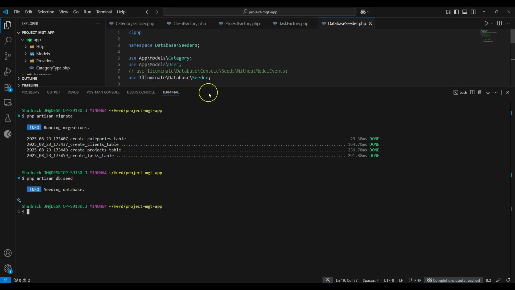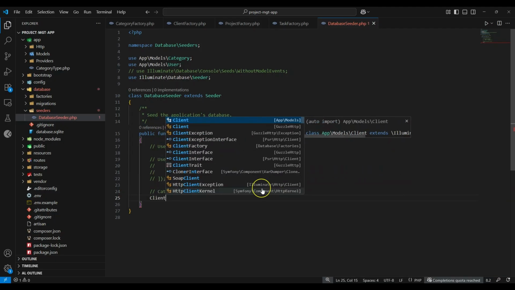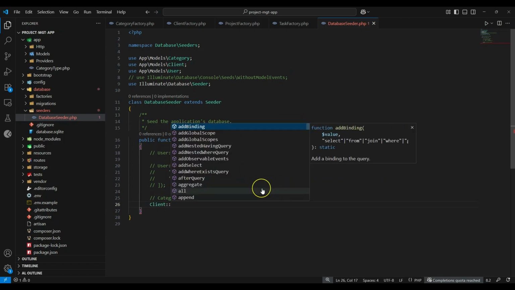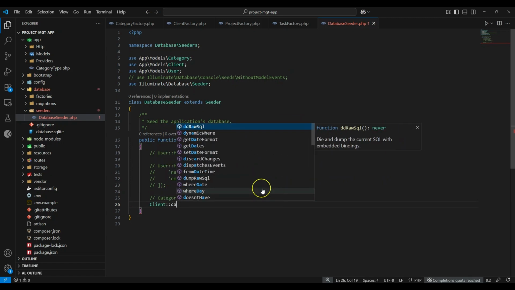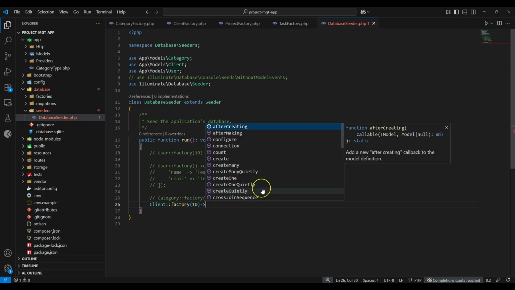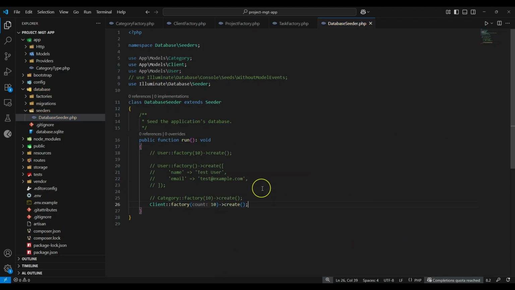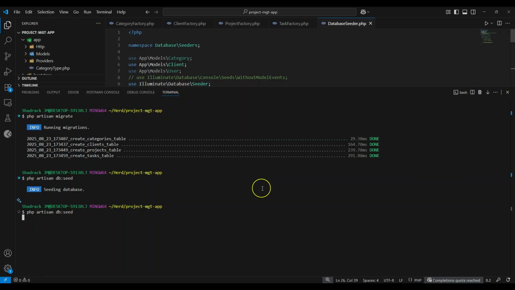And now let's try for the clients. So I'll just comment that, and I'll just create for client, then a factory, and then I want to create 10 clients, then I'll say create, and now let's run the db seed.